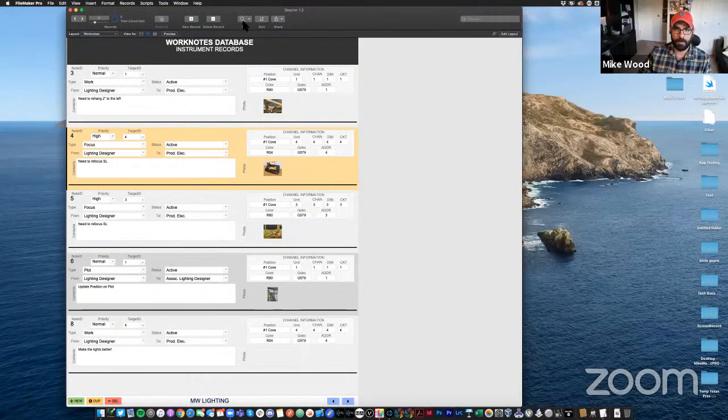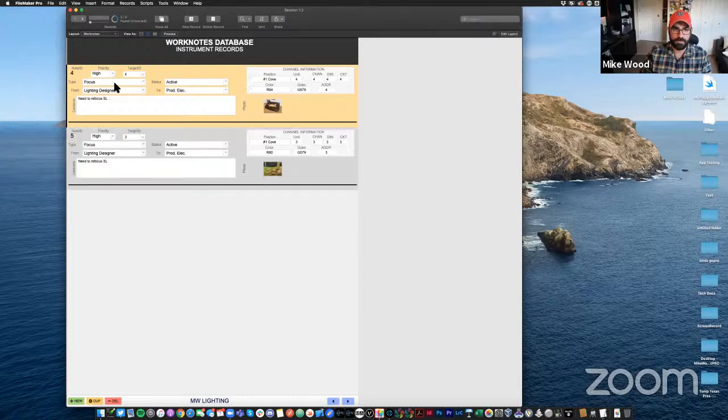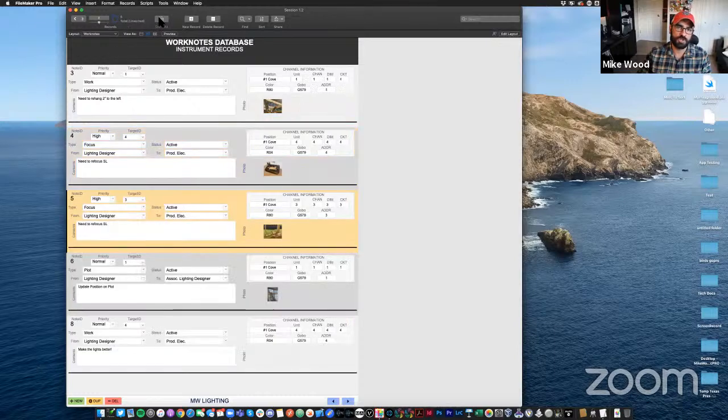Using the built-in FileMaker menu, the easiest thing to do is click the Find button, and you'll notice that every single one of these fields has a little magnifying glass in it. So now I can come in here and I can type in focus under type, hit enter, and now it's going to show me only the records that are of that type. And if we look at our little record explorer here, you see I've only got 2 records that I can go back and forth between, and it says 2 of 5 found. So to get back to all of them again, I want to hit the show all button.